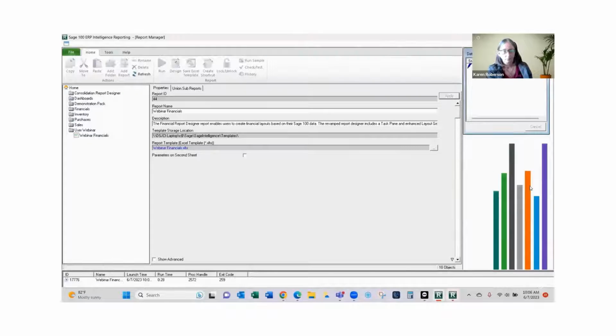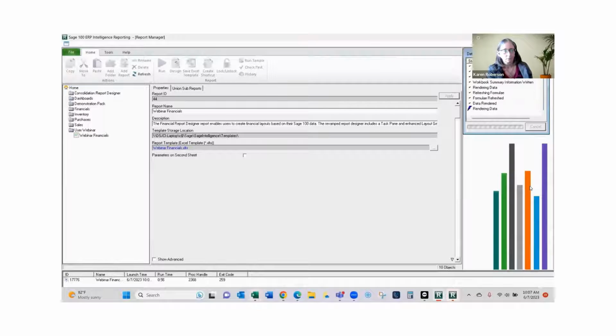We want to click a button and see our results now, but it does have to compile potentially an awful lot of data. I have seen, when we're doing consolidated financials where you're dealing with 10, 12, 15, 20 companies to consolidate, it could take anywhere from 15 to 30 minutes. I have seen it in the past.